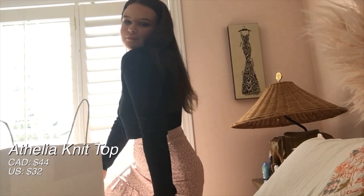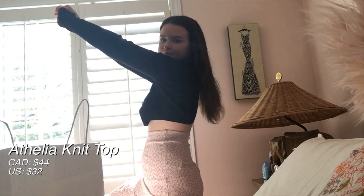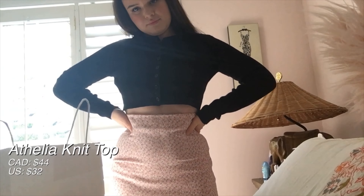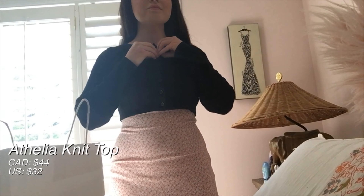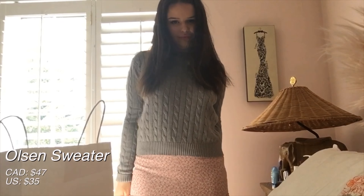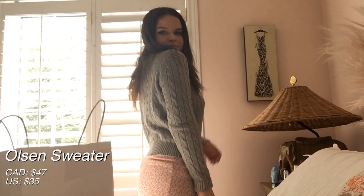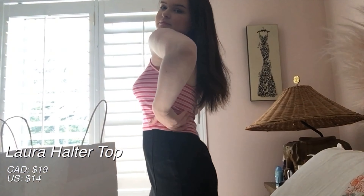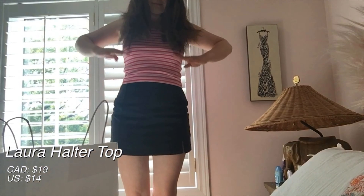Yeah, this is one of my favorite outfits that I bought. I really like both pieces. I found that they're both really comfortable and they look good with everything. You can kind of mix and match them. This top is also really awesome because you can undo the buttons or you can wear it as a cardigan. Next thing I got is just this basic cape-on sweater, but I feel like it's going to be really good for winter. The next up is this cute halter top, but I actually haven't gotten to wear it yet.